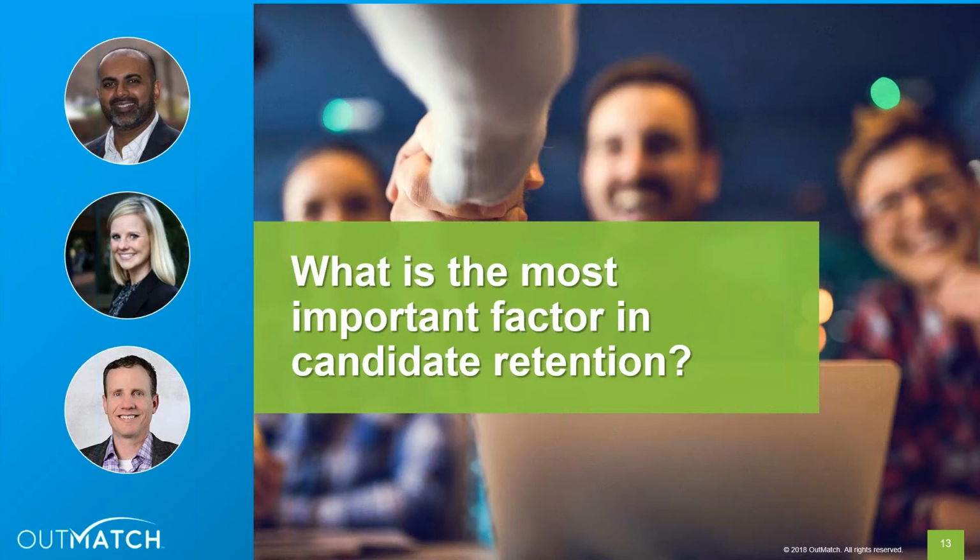So for the most important factor for candidate engagement and retention, it's a lot of what Talent Reef's Tim talked about, and that's personalization throughout the process. And I might actually pitch it over to him if he wants to expand on what he said a little bit earlier. But really the best thing that we can do in candidate engagement and retention goes back to that consumer model. We visit websites, and regardless of whether it's an application or a career page or a place where we're trying to buy Christmas gifts or think about other things that we're doing as consumers, those websites remember who we are, why we were there last time, and the best ones sometimes even serve up the reason why we might be there this time.